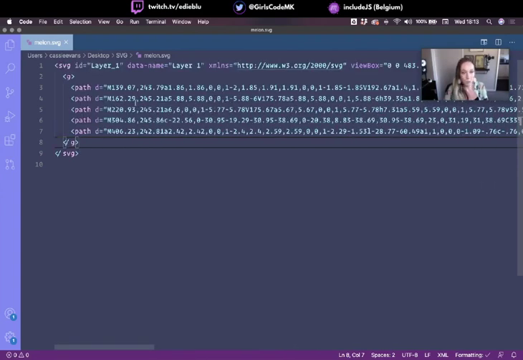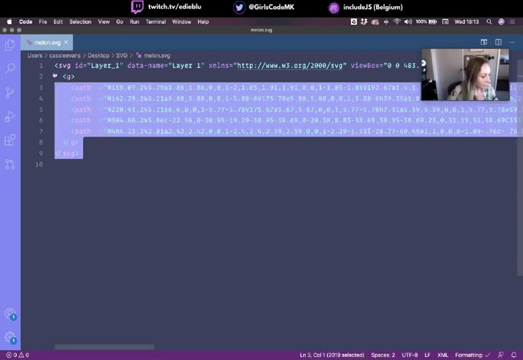Sorry, before you go on, there's just a question. Can you say again what you did to the text to make it animatable? Oh, okay. Yeah, I saved the text as outlines. It's Shift Command O. Okay, I'll just write that. It will convert text to outlines so that you've got SVG paths.